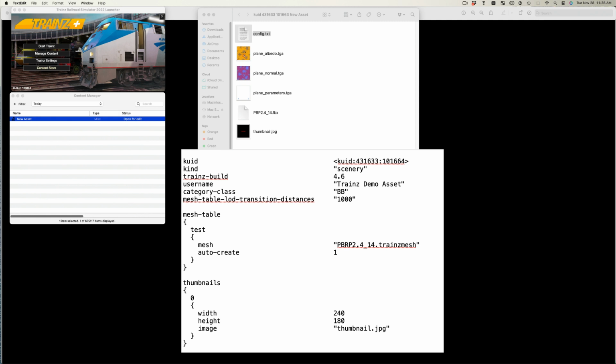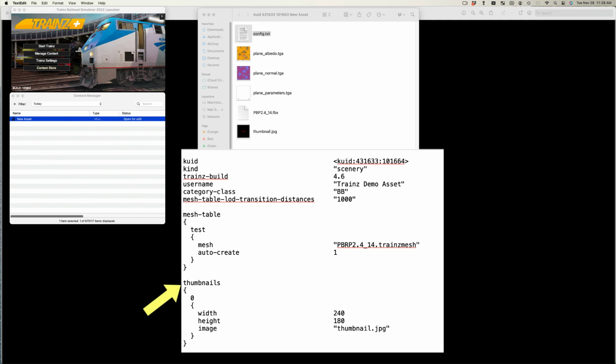At this time, a file with a Trainz mesh suffix will be created using the information in the FBX file. Here we need to enter the name of the FBX file with the Trainz mesh suffix. Setting the auto create line to 1 means that the asset will be visible in-game. If you were to set it to 0, the asset would be hidden.